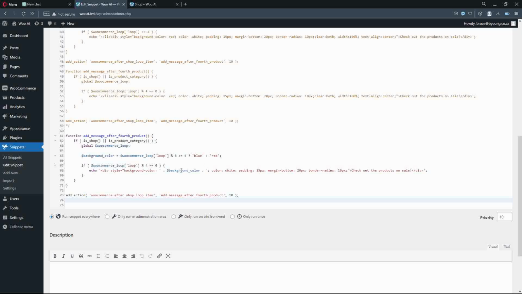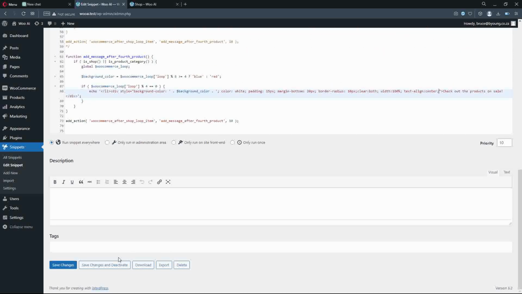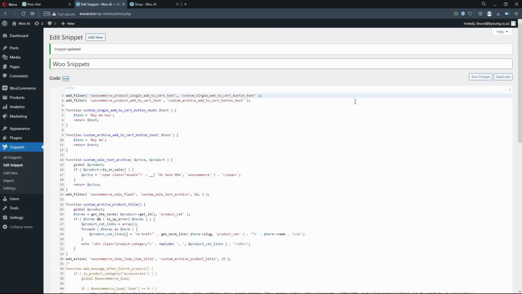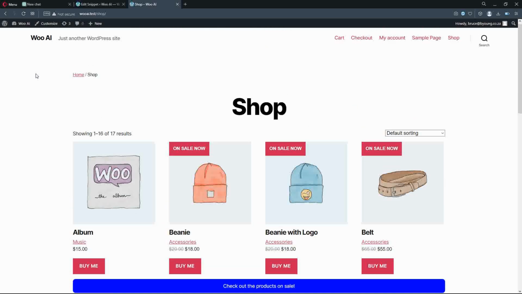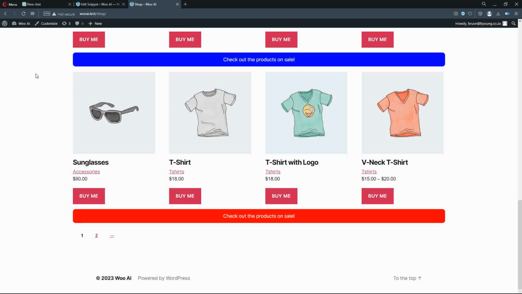Now you'll see here that there is a change with the background color. So what I'll do is copy the closing li to there, and then have a look at everything after border radius. I'll just copy and paste that in here. Right, so let's see how that works. I think that's all correct. And now when we have a look, we should have alternating rows. There you go. So there we have the blue row, the red row, the blue row, the red row.